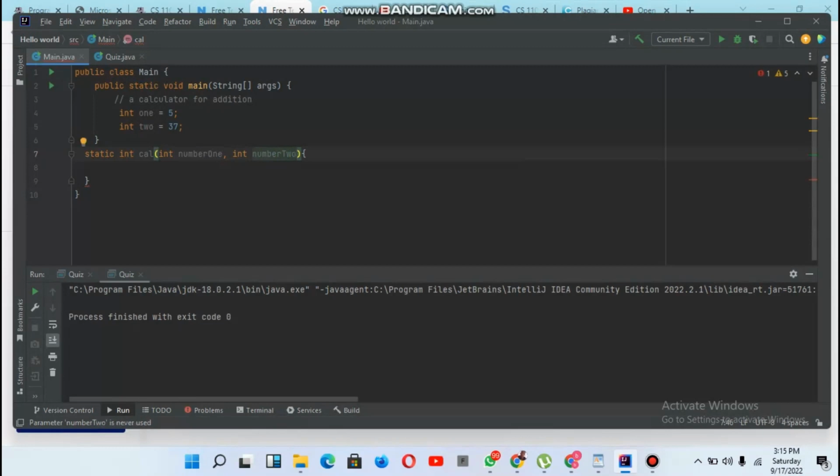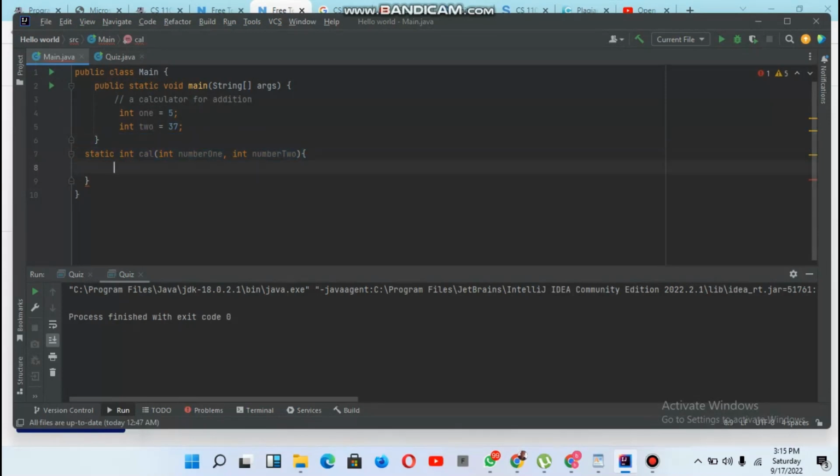So this method takes in 2 parameters: the first number, that's this one, and the second number the user enters. Now these parameters here are called formal parameters. You may wonder why they're called formal parameters. I'm going to explain that later.